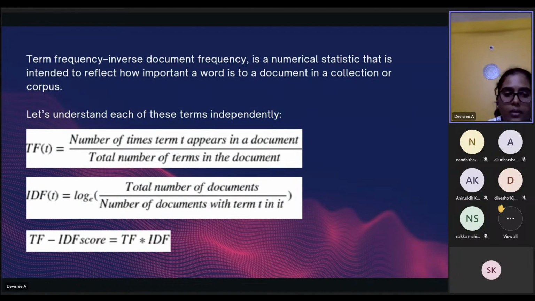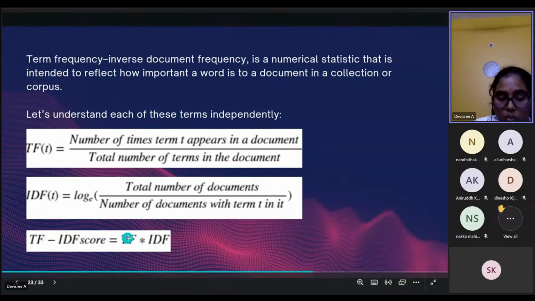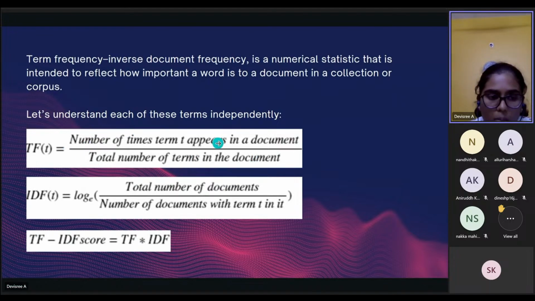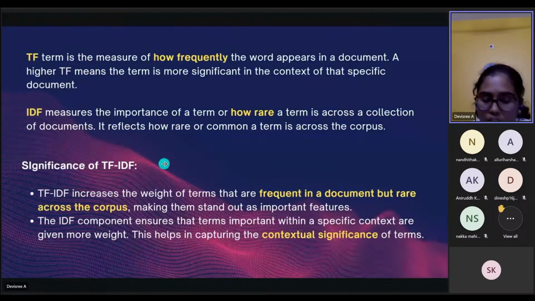And it's very much possible, right? So this term right here will nearly be equal to the total number of documents. So log of 1. So this ratio will be equal to 1 or very close to 1. So log of 1 will be 0. So the TF-IDF score will be 1 into 0. So it'll be 0. So even though the word occurs very commonly in a document, and its TF score is higher, its IDF score will be low for terms that occur in almost all the documents. Right. So see the significance of TF-IDF.